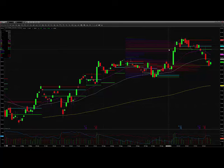So what we do is we look to put on two credit spreads, which comprise the wings of the Iron Condor. If you have more questions about this, you can go to warriortrading.com/options. You can take a look at what an Iron Condor looks like. But basically, we're looking to capitalize on the volatility crush, or the deflation of the volatility after the event.